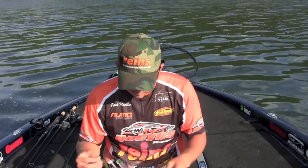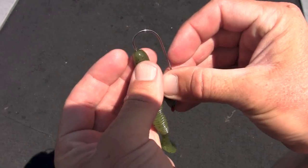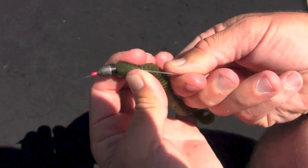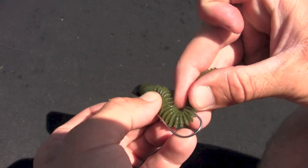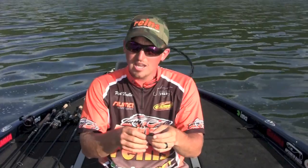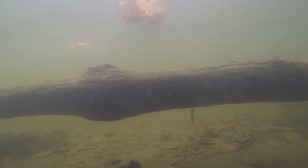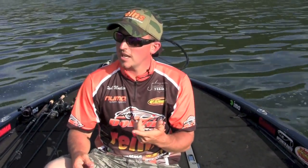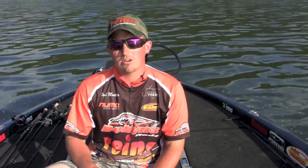What I'll do is I'll take it — I like fishing it on either a quarter or a 5/16 ounce Rains Tungsten slip sinker. And I'll use a Gamakatsu 3/0 worm hook and just Texas rig it. Basically I'm going to fish this around wood, around docks. And what it's really good for — my favorite way to fish it — is when you're on flats and you have sparse grass, because you can just take this thing and get it through those isolated clumps of grass, and it is absolutely killer on a Texas rig.